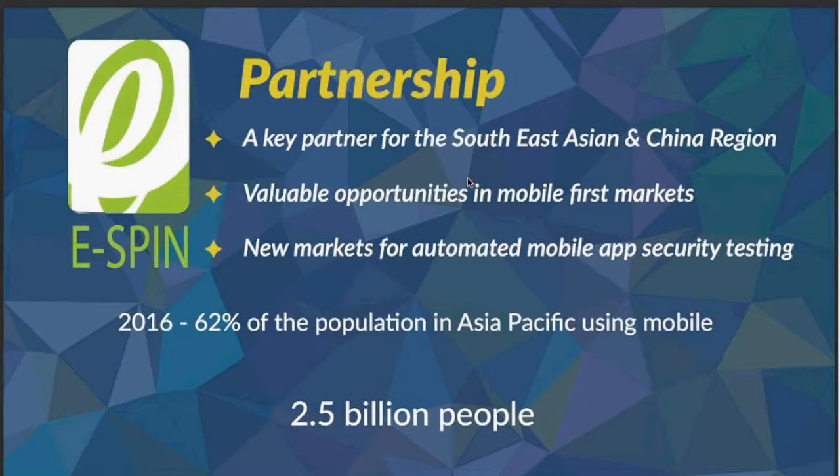I was very lucky to meet Vincent, and he's a key partner for us in the Southeast and China region. We really get the benefit of eSpin's experience and reputation. It's an honor to be presenting alongside Parasoft, Acunetix, and Security Innovation today, and becoming part of eSpin's portfolio of IT security network vulnerability management products. A really great move for us.